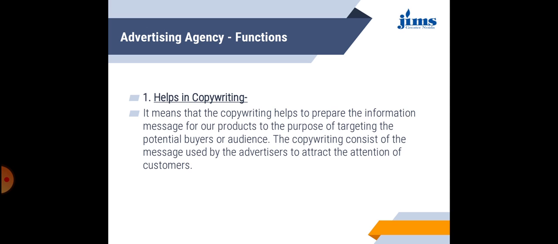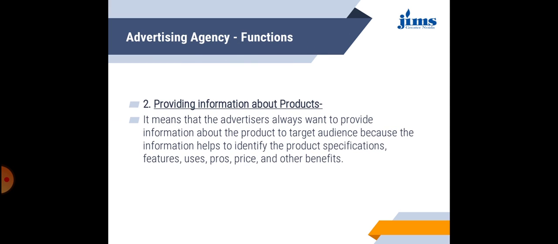So basically, when ads are prepared, some kind of message is hidden behind it, right? And that message has to reach the target audience or the target customers. So through copywriting, it helps to create the information message for the products to the purpose of targeting the potential buyers or audience. Copywriting consists of the message which is used by the advertisers to grab or hit the attention of the customers. So this was the first function, that the advertising agency helps in copywriting.